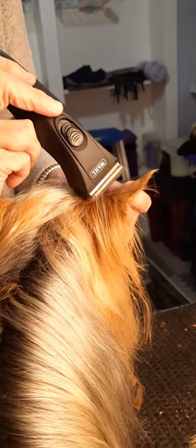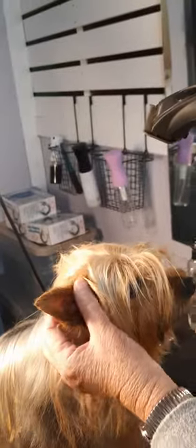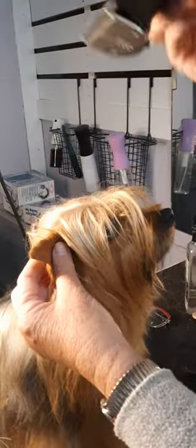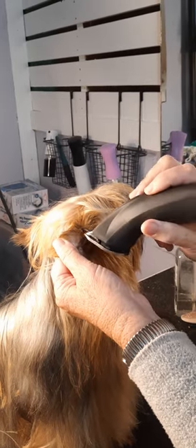You can take a little bit of this off, or you can do it with the thinning scissors after if you want. It depends on the shape of your dog's ear and the ear set. Now I'll pause and go around to the front. So what I do here is take the long stuff and part it on the ear. You've got a little fold here, so I'm going to stick my finger through from the back.